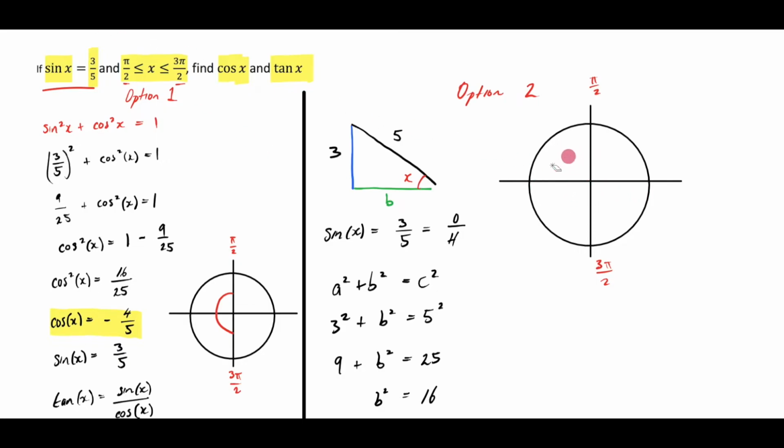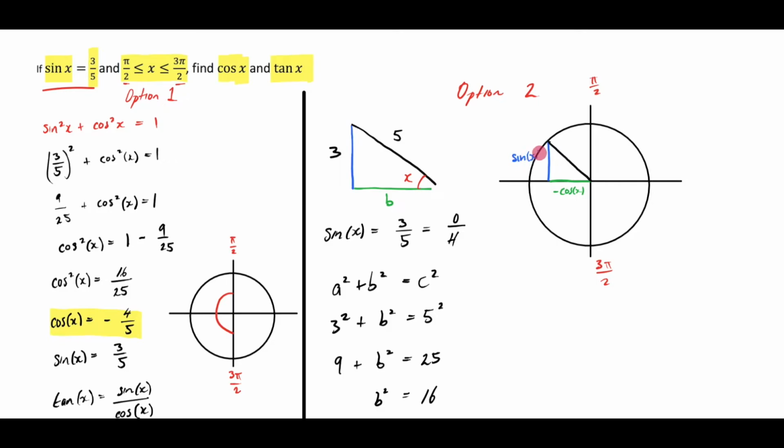So if I was to draw this out, if I was to draw a right angle triangle here, it's going to look like that. It's going to look like, whoops, like that, and then like that. So as you can clearly see now, this is going to be positive, which we already knew, and this one is going to be negative. So if I was to write this in, I could say that this is going to be negative cos of x, and this one here is going to be sine of x.